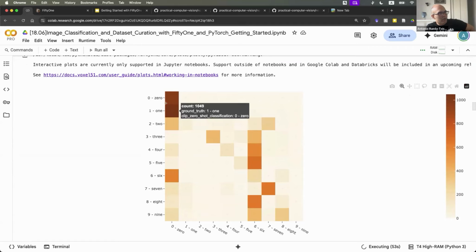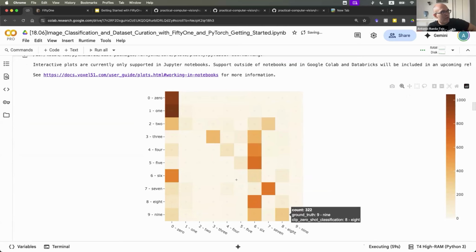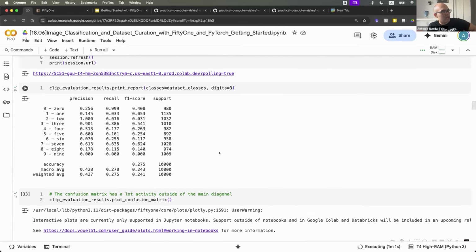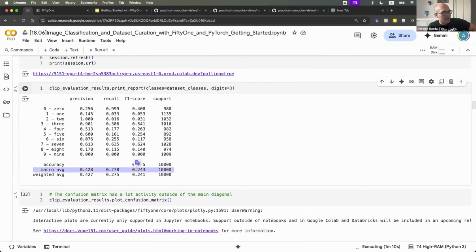You see that the CLIP model is actually very bad at classifying digits. It's not able to classify the 9s from the 4s and things like this. Here's the classification report. And you see that the F1 score is very low. The accuracy is terrible, which is quite surprising because this is a huge model. In comparison with the LeNet, it's very surprising that this model does so badly on these particular images.